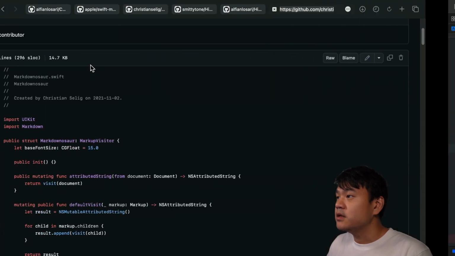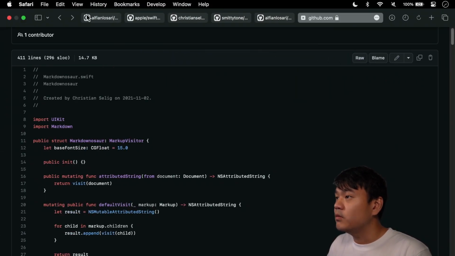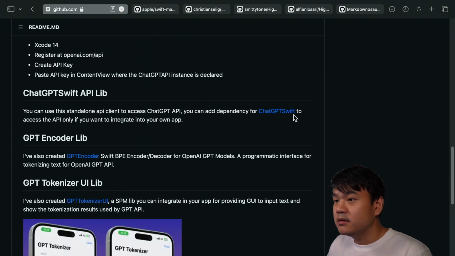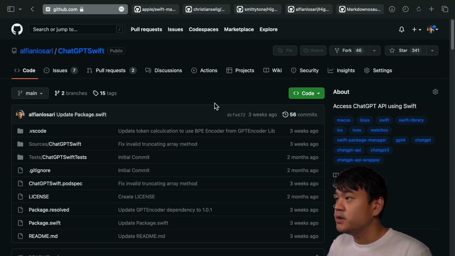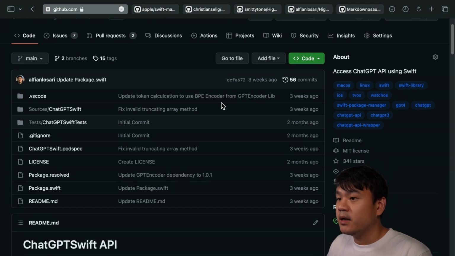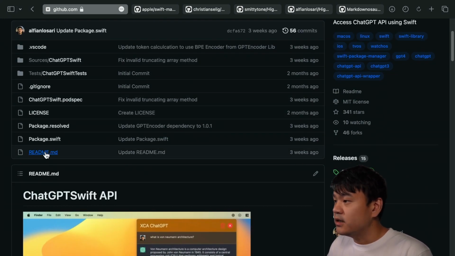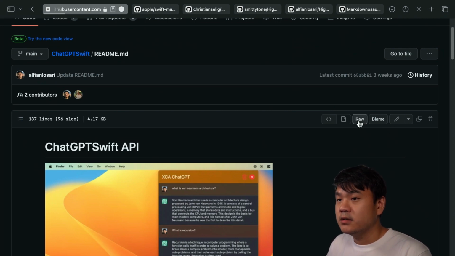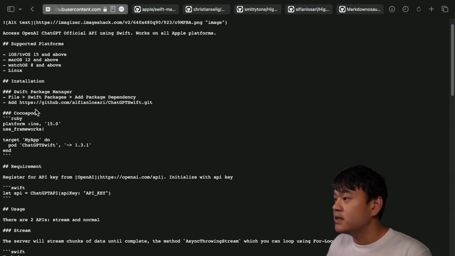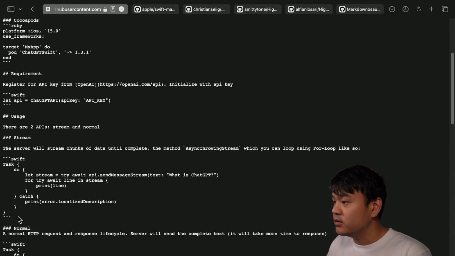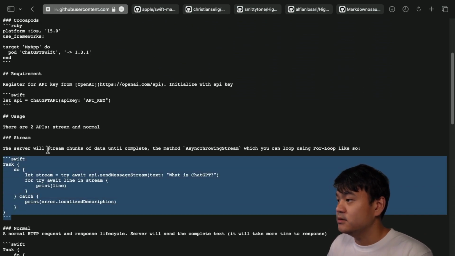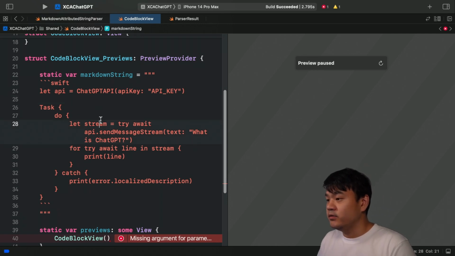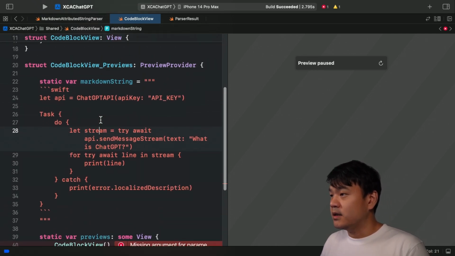Basically if you want, you can just go to any project that you want. For example, I got it from this ChatGPT Swift library SPM package, and then select the readme in here. What you can do is click in this row, and then it will basically give you the string that you can copy. For example, you can copy this and then paste this in here. As simple as that to get the markdown raw string.